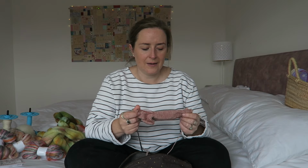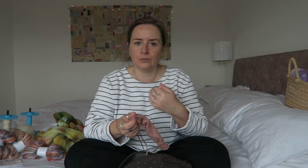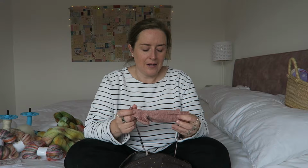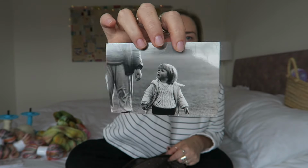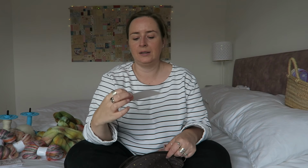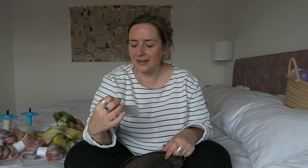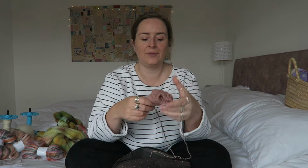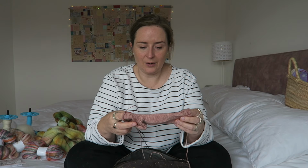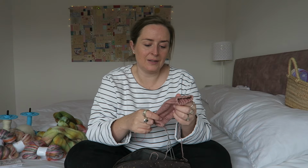I designed this pattern, I know the name, I have my inspiration obviously, because I tend to work inspiration then pattern rather than come up with the pattern and work the inspiration around it, if that makes sense. So I had the inspiration, which was this picture of me when I was little in a jumper that my mum had made for me. She thinks I was about 2 in this picture, and those chubby cheeks, just like my son when he was that age. He was just a little ball of a baby, just gorgeous. So I loved that photo, and I wanted to make some socks sort of based on that jumper, and so this is what I came up with.